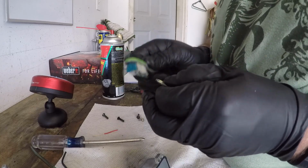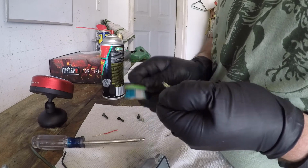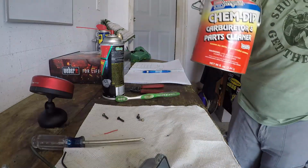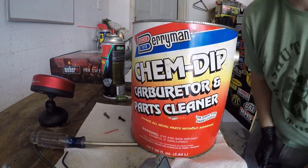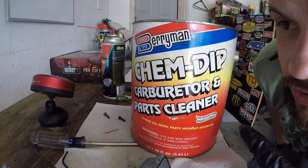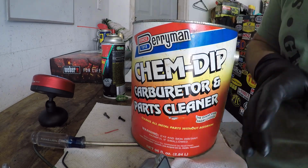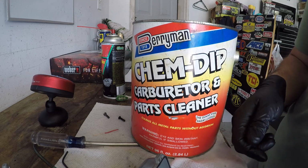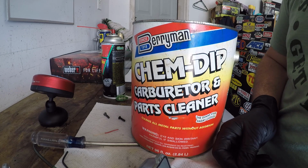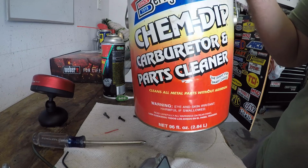But generally, the carb cleaner in the spray can does such a good job of just dissolving any form of gasoline powder. I do have a bucket of carb cleaner. Don't use this. It sucks. It'll leave a sticky residue. You can put a whole Holley main body or metering block in there and let it sit, but you know what, it sucks. It's not real hot, so I wouldn't use it. Don't recommend.